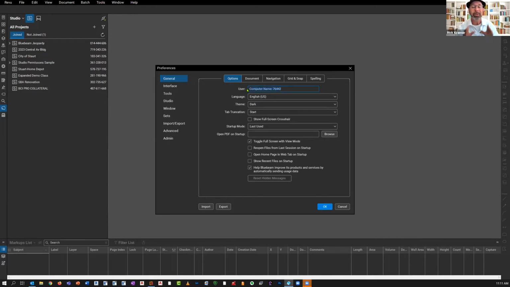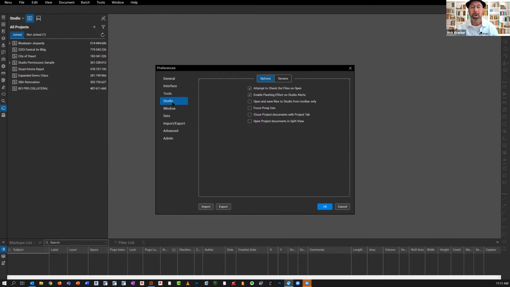Over here, what you want to do is set up your username to be your name. And typically what I will do is I'll put in the name of the company that I work for. That way, when I make my markups, the author information will take on the information set in the user dialog box. And anyone looking at the markups will say, oh, this was created by Rick at ASTI. Awesome.